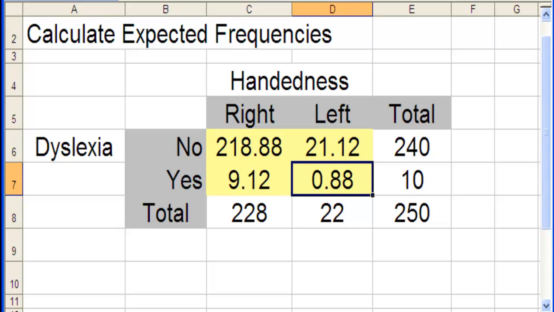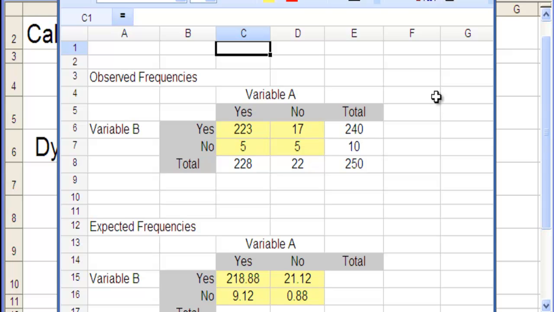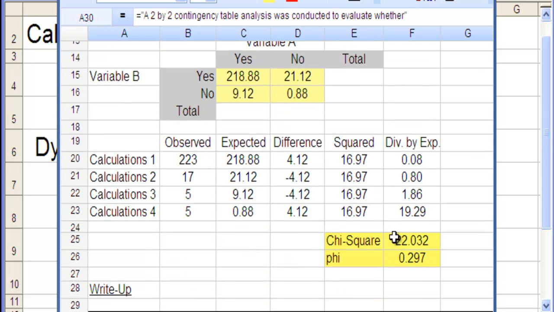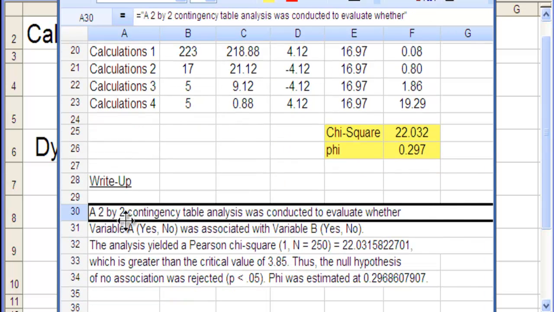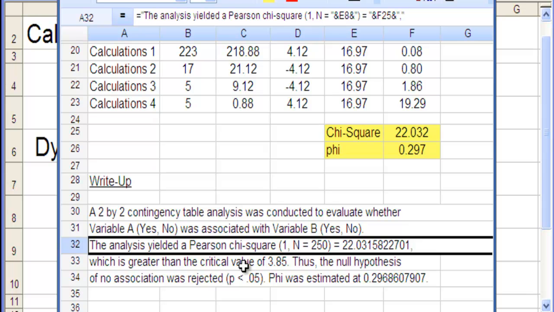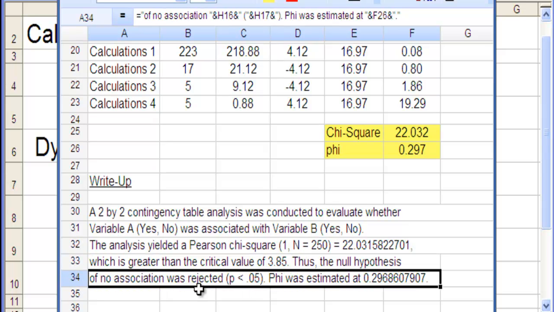I'll note that these calculations can be performed in a spreadsheet that I created that's online. I'll just point this out very briefly, and I'll add a link to the summary of this video in the description of this video, that you just have to add these numbers in, and it does all the calculations for you automatically. It even calculates the chi-square value, calculates all the extra calculations that I'm going to show in the next slide, and then it calculates the chi-square value, and it calculates the phi, which I'm not going to talk about in this presentation. But then not only that, it even does a little write-up for you with the numbers included in the write-up. So it's something that you can check your analyses and your write-up for verification if you're doing a report of some sort.